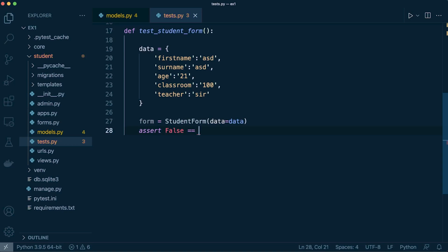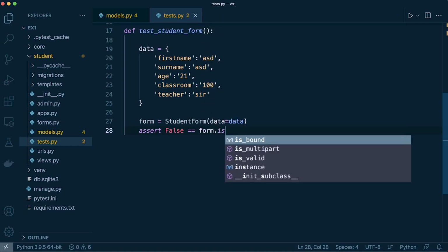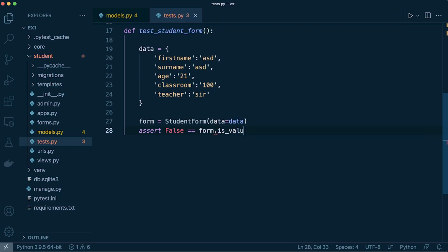So valid equals form.is_valid. We use is_valid to check whether the form is valid against the database. If the data is correct, it will be true, and if the data is inserted, it will be true. So it won't assert to false, it will assert to true, and therefore the test will fail.